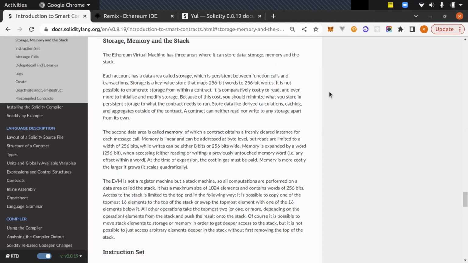Now in EVM, there's some little extra rules here. It's slightly more complicated than just pushing and popping. But the point is, it can be cumbersome to manipulate if that data structure doesn't fit what you're trying to do. So one more thing to keep in mind as you're using the stack for memory location.